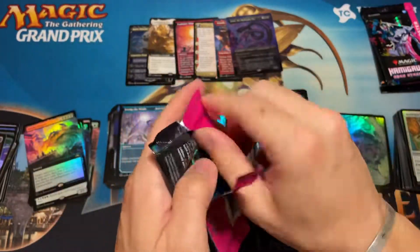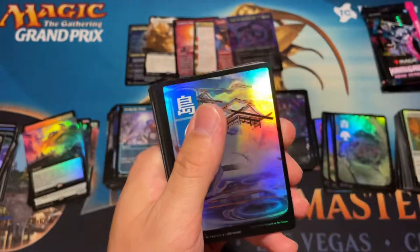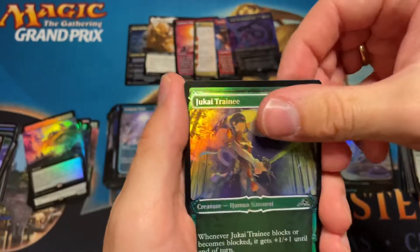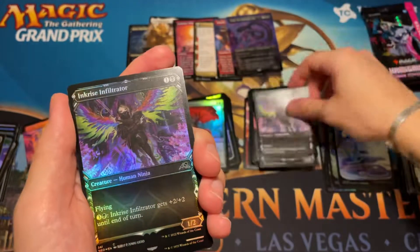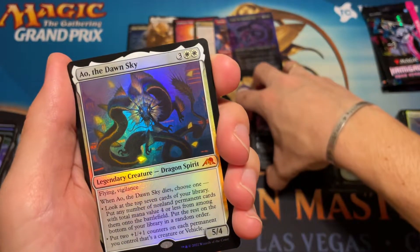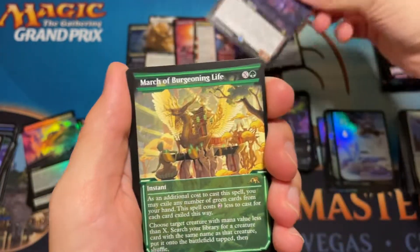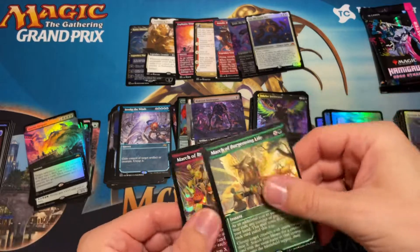We're not doing too bad with the mythics. I feel like we're not going to get a Wandering Emperor but we did get Kaito Shizuki in the foil showcase. Cool origami blue for land. Naomi Blade Blesser — let's see if we can keep avoiding duplicates. Here we go with Inquirer's Infiltrator — there it is. And there's a mythic — oh wow, Ao the Dawn's Sky! Wait, that's our seventh mythic. Actually we got three of the five dragons — not bad. Ao's a bear in the full art with commander. Moktai Soulripper, another full art card. March of Burgeoning Life again in showcase, and March of Otherworldly Light — unfortunately in the guaranteed foil slot.